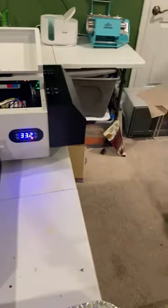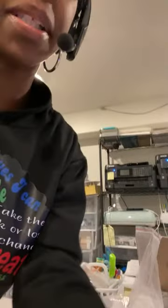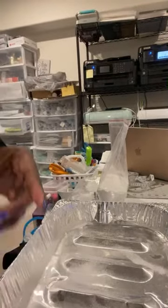Okay, so I'm gonna go ahead and turn this around. Ten minutes? It took 10 minutes to do that? Oh my gosh, it went by so fast because I was talking, but that's a lot. That is slow. So you gotta think about that when you're trying to do a lot of shirts. Sublimation prints like a regular printer, it's spitting out what looks like regular ink, but it's really sublimation ink. That's a long time, I think, to print out a shirt. Wow, but that time went by quick.